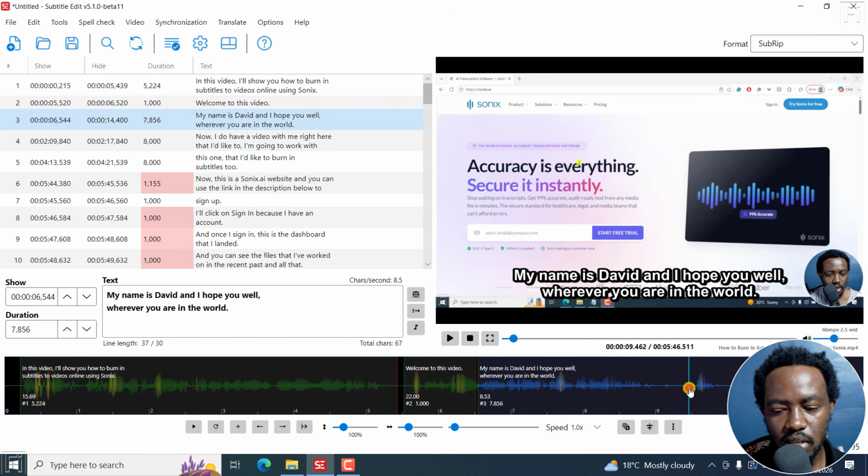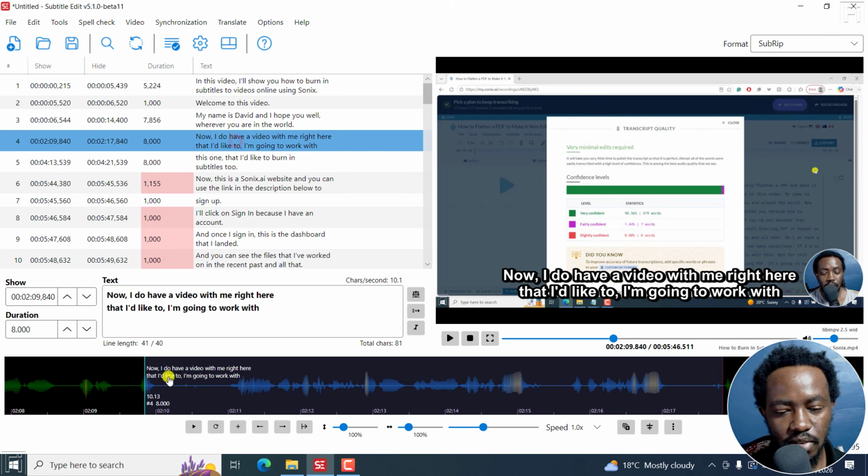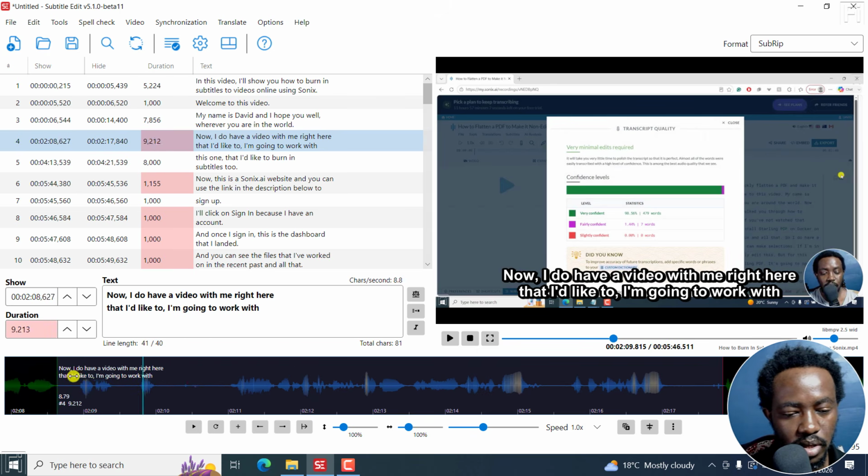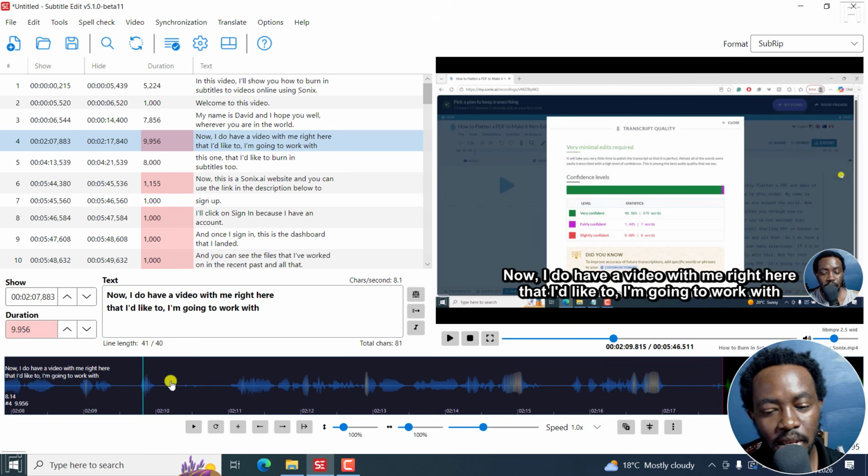Now you can also see it's not really doing a good job right there, because this is what we have here, and it should go back all the way to that section somewhere there.